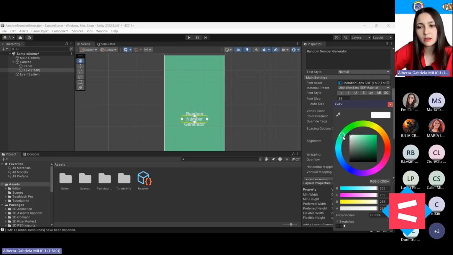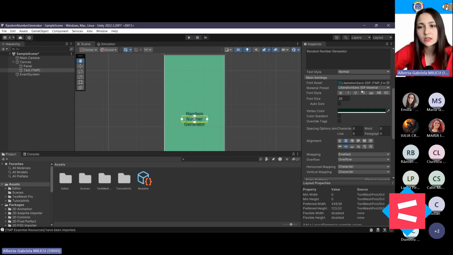I want to say darker shade of green, but I'm not sure that's the best idea considering visibility. Black, I think, is fine, or very dark green, because we are working with a very light screen, and contrast is kind of good in these circumstances. Also, something you can play around with, we can apply some bold, we can underline, we can do italic writing, we can strike it, pretty much do anything that you can do in Word.